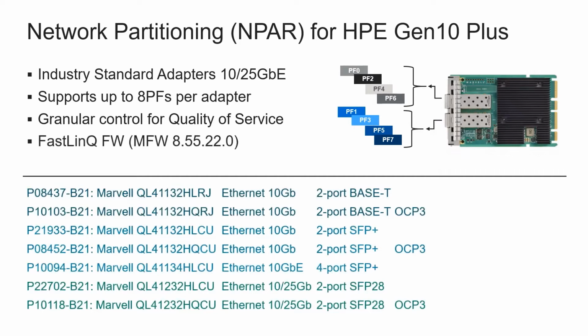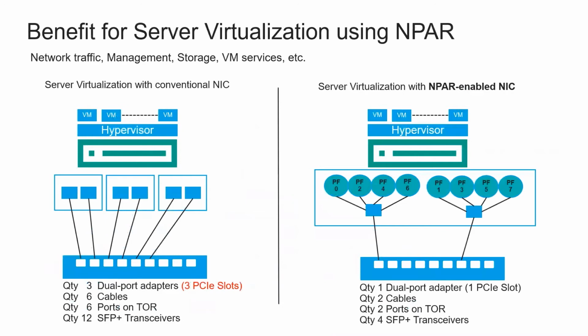In addition, with Marvell FastLink, NPAR works in conjunction with SR-IOV to create a mini network within the physical server to support all the I/O needs for all the VMs that are deployed. Benefit for the customer: this reduces the number of cables and switch ports required, reducing the overall network complexity and lowering the total cost of ownership of the overall solution.